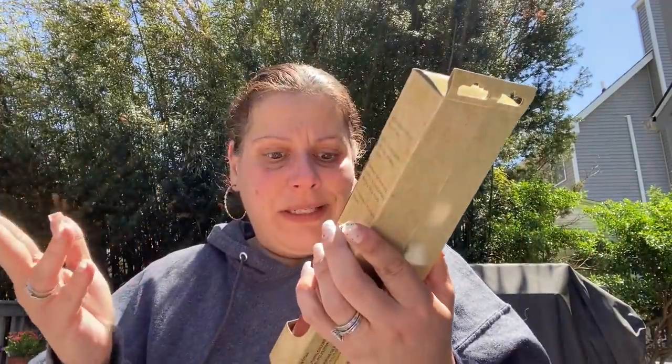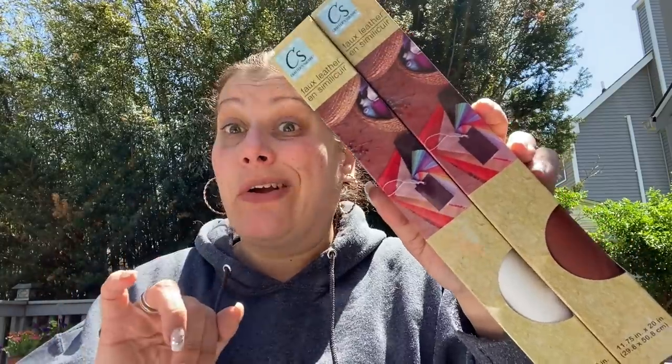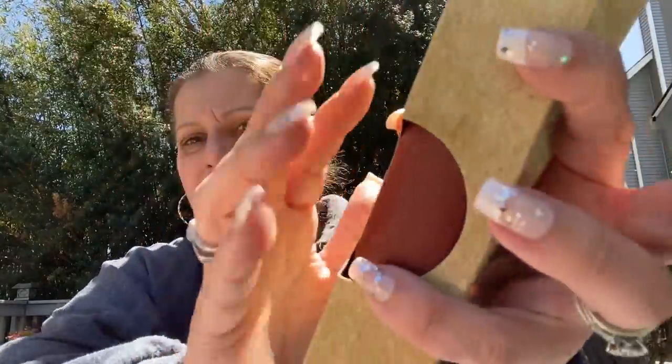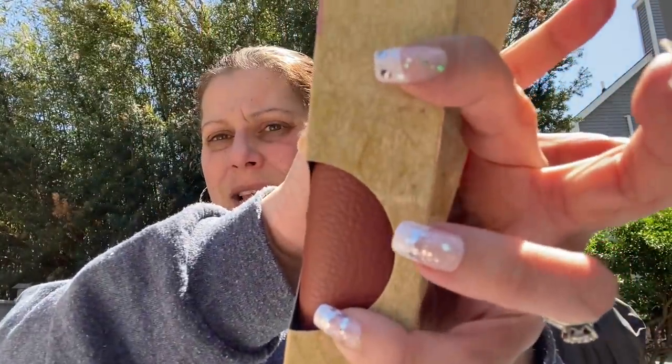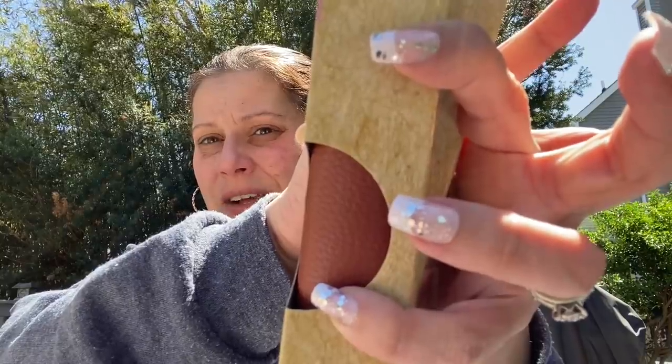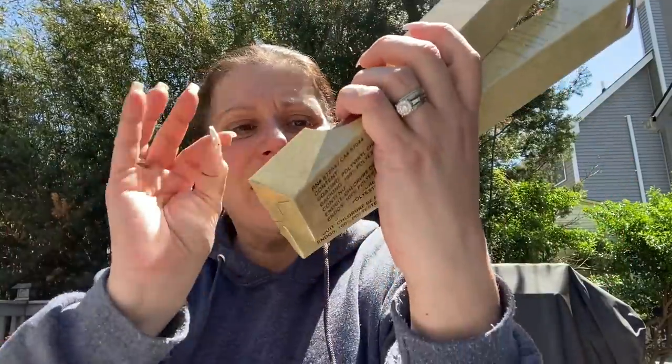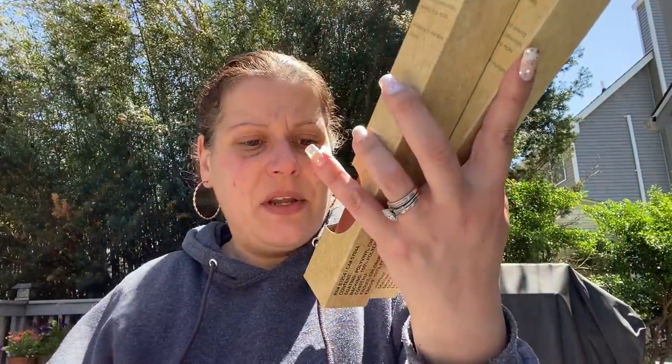The next crafty item is by Crafter's Square — I got this for my friend Gina because she makes beautiful things. It's 100% polyester faux leather — this was at Riverhead. They only had two colors: a camel brown (like football color) and white, and it's pebbled like leather. You get 11.75 inches by 20 inches. I picked up two of each color for Gina.